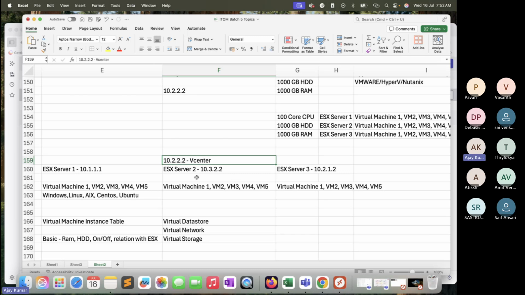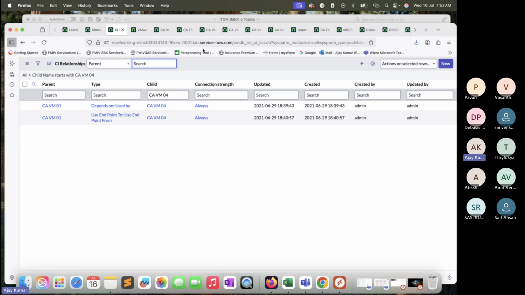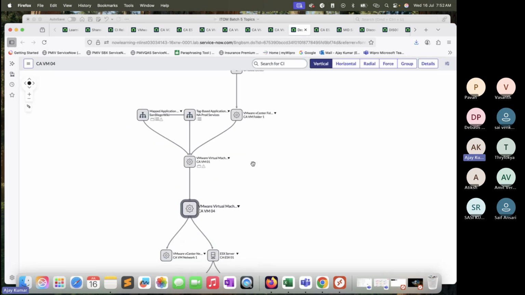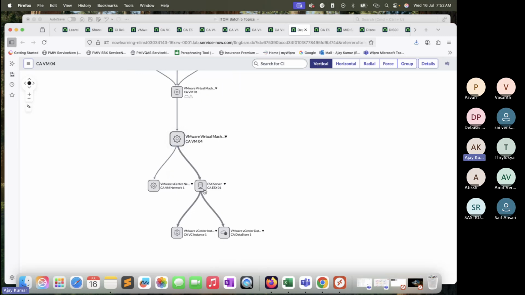But the same way you have to discover the OS running on it, meaning Windows, Linux, and all, which might be the same IP utilized for the virtual machines, and automatically that will create a hierarchy, which I just showcased here. It's not done, but just a simple example to understand: you have discovered a virtual machine that's connected to the ESX servers, connected to the data store and all, and on top of it the OS is running with Linux. So you can do that.